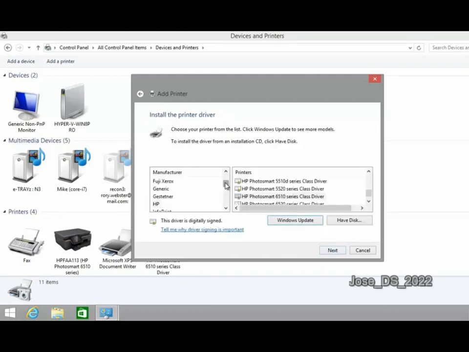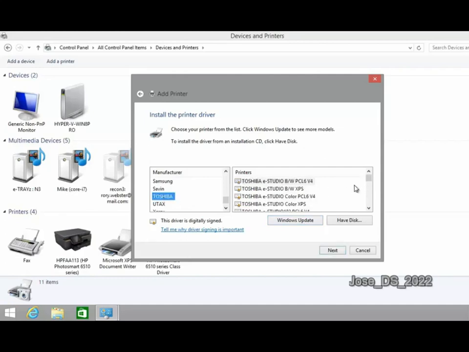So here we have a list of printer manufacturers. We have a list of their printers, and these are printers for which the drivers come with your version of Windows. This list will vary depending on which version of Windows you have. If you have Windows 7, for example, you won't have quite as many drivers available to you as if you're using Windows 8.1, which will come with more. Although in Windows 8.1 you might lose some legacy printer drivers that were in Windows 7 and have previously been dropped. Now, you can also search Windows Update for the appropriate driver.